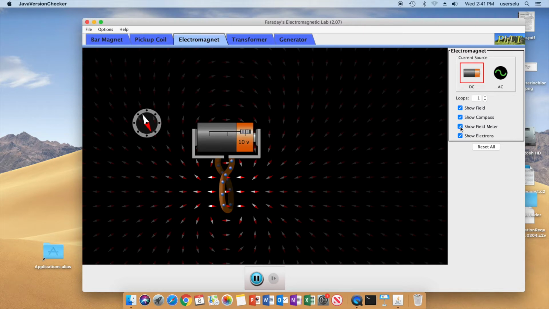Now I can come over here and pick the so-called field meter, and it indicates the strength of this field. Notice when I'm far from the loop, I'm getting a field strength of just 0.8 Gauss. Now a Gauss is 10 to the minus 4 Tesla. So in the SI unit, that'd be 8 times 10 to the minus 5 Tesla. As I move closer, notice the field strength goes up dramatically. When I get inside the loop, the field strength is measured at 75 Gauss, which again would be 7.5 times 10 to the minus 3 Tesla.